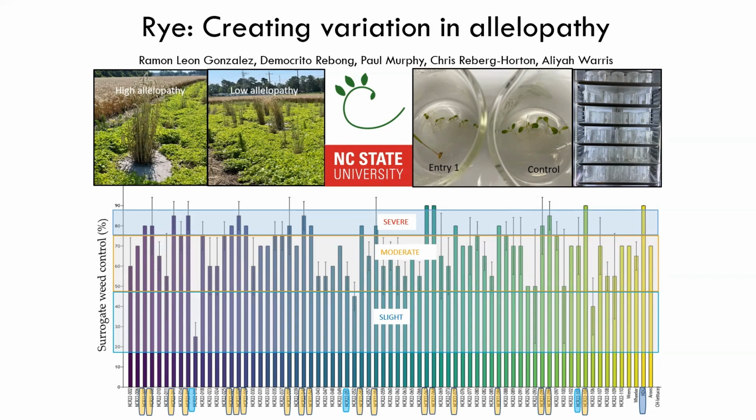I'm a former vegetable grower, and for me, I would like something that I can grow and terminate and not be nervous about planting my lettuce or salad crop into. So there's a purpose for both, and this is the field assay for allelopathy. This is a highly allelopathic accession. They call this the halo of death, which is very dramatic. And you don't see that around these. These are less allelopathic plants, and they're not inhibiting the lettuce growth at all.